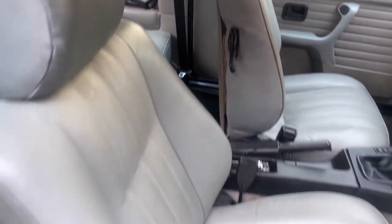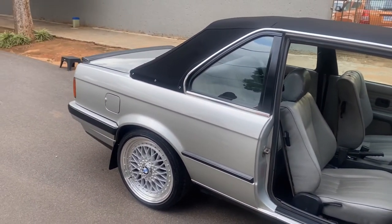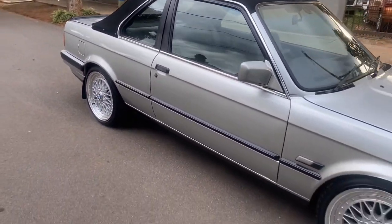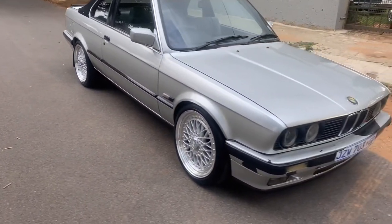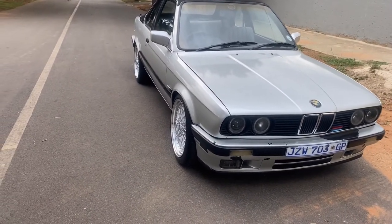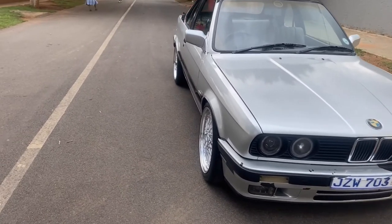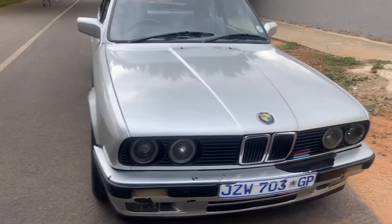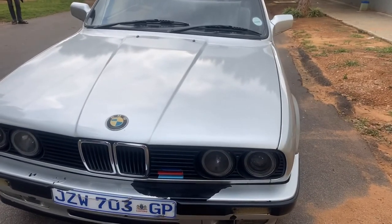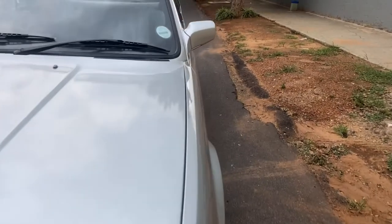This car was in for a single step paint enhancement and we also cleaned and conditioned the leather. The soft top was given a wash and was protected using the 303 Fabric Guard — it should be able to repel water decently. The paintwork wasn't the best but we tried our level best just to make it pop, and I think we achieved that objective. The owner of this car is actually a returning customer who we worked on with his white E30. He says he just bought this one the day before, so he just needs to fix a couple of things on it like getting the bumper repaired, but he was ecstatic with how the vehicle came out.